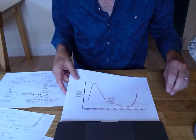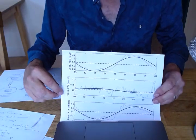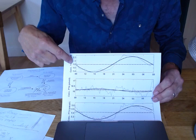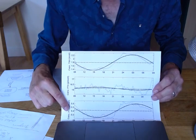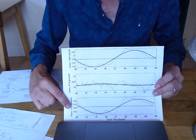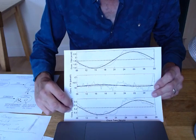And then I found in a different endocrinology book this diagram. Try not to put it on the keypad this time. Okay, so this diagram shows over 24 hours patterns of TSH at the top, of FT4 here, and FT3 here. And there are a few interesting things on this. This is on page 54 of the Thyroid Patient's Manual book, by the way. And it's also in some of my blog posts, which I'll try and include when I post this video.